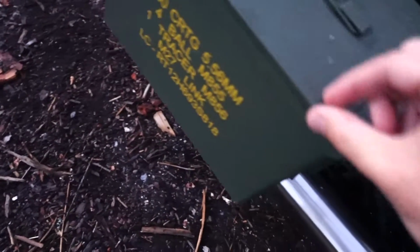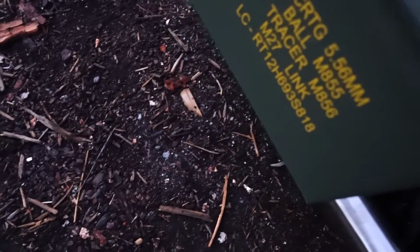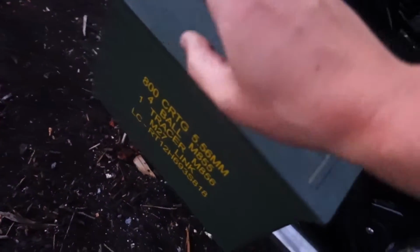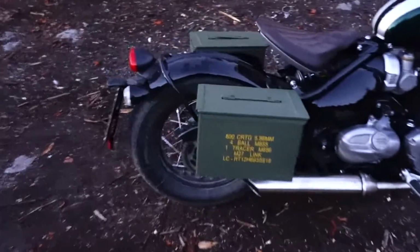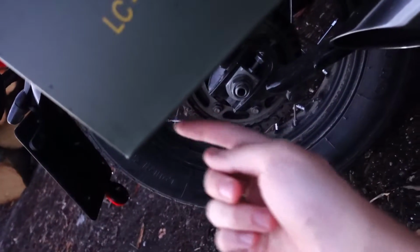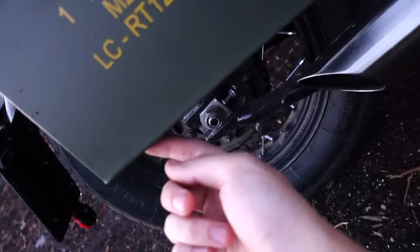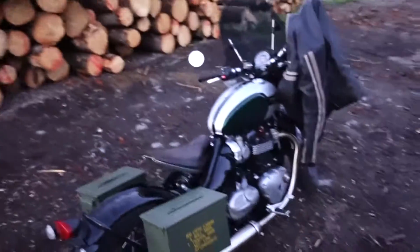They do have a seal on the inside, in the lid. So I don't know if they're 100% waterproof, but they certainly are water resistant. When I replace all the nuts with proper nuts, I'll probably drill a 2mm hole here just as a water drain, in case they ever do get water in them. If I'm going through some torrential rain, which I doubt I ever will. I try to avoid riding in the rain, but you never know.